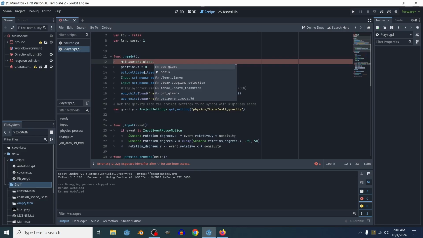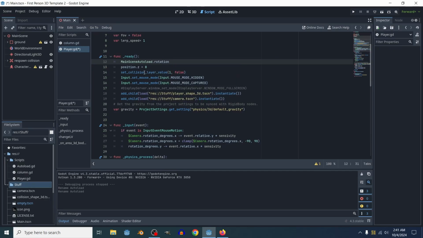But now that I'm accessing it as a global, I have the transform, the position, the rotation, right there. I can access all its methods easily if I make it an autoload.